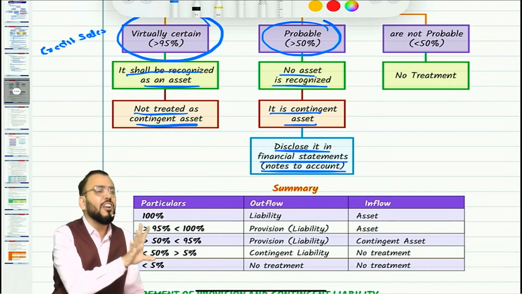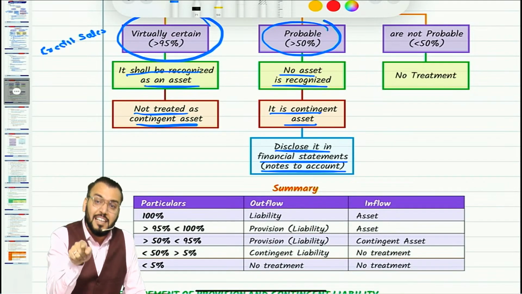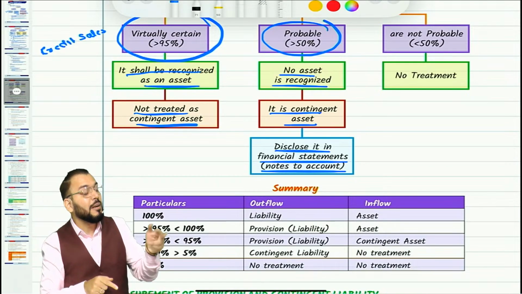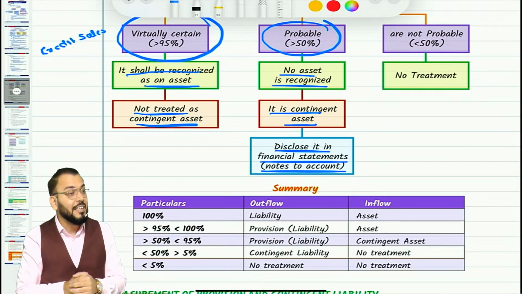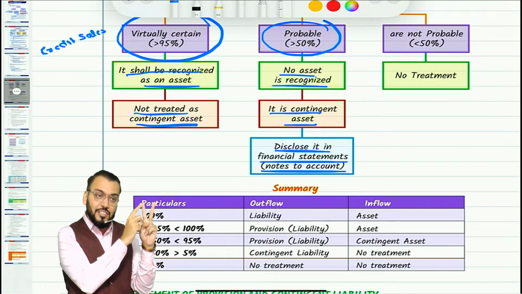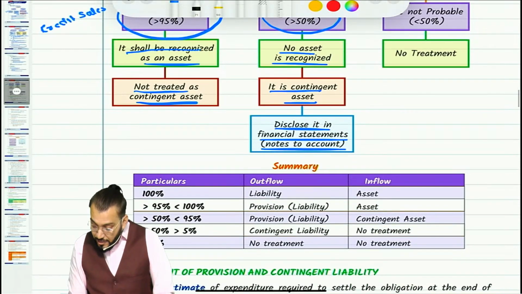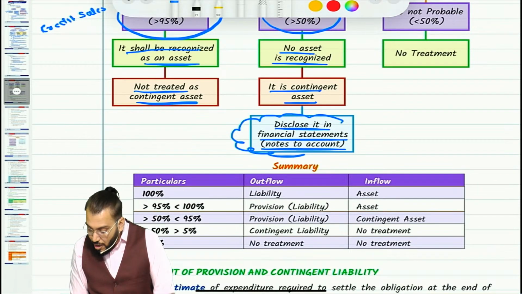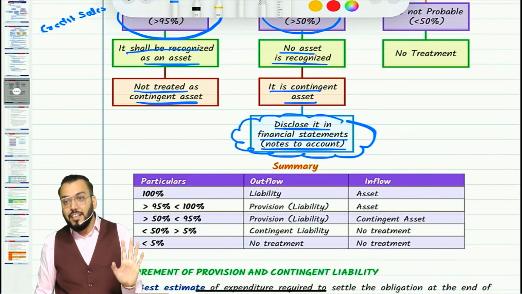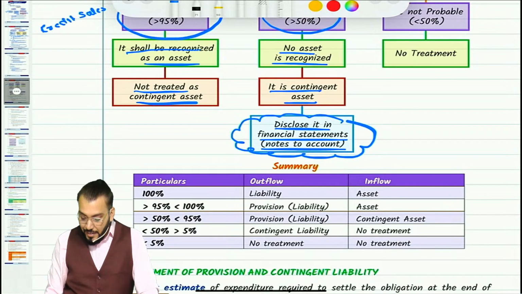I will say that was not a correct point, and now they have corrected it: contingent asset, if any, requires disclosure in the financial statement. This becomes a difference between AS 29 and Ind AS 37. Two differences we have done: constructive obligation, and second is this difference. Understood? So it is disclosed in the financial statement. However, AS 29 used to say no disclosure is required in the financial statement. If you want to disclose, disclose in the director's report. That is given under AS.